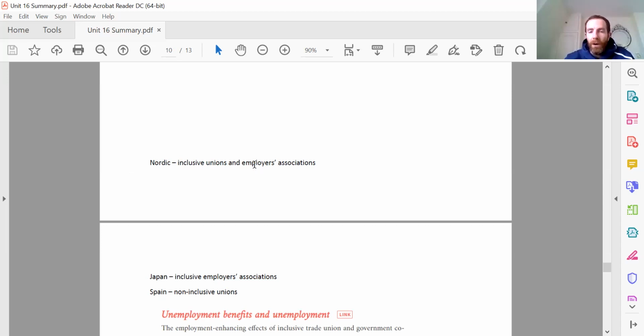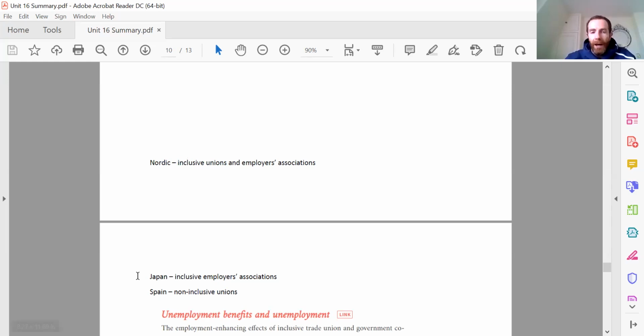And a similar thing goes for employers associations. So the firms and the unions work together collectively to try and improve the long-term outcomes for everybody. So the picture that we had above really represents the Nordic model, where maybe in the short term wages go down, but then the firms will invest a lot more and bring the level of employment back up. And it's quite easy for those firms to hire workers because the workers have been retrained and have the skills that are needed for these new types of jobs. So the Nordic model is really the one we were looking at.